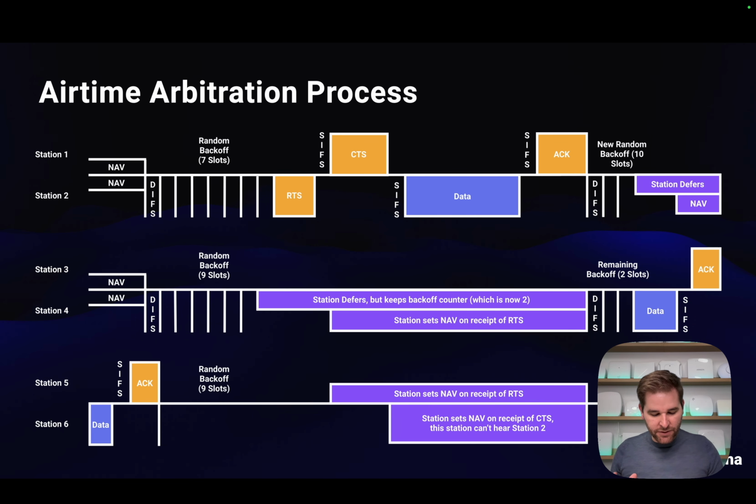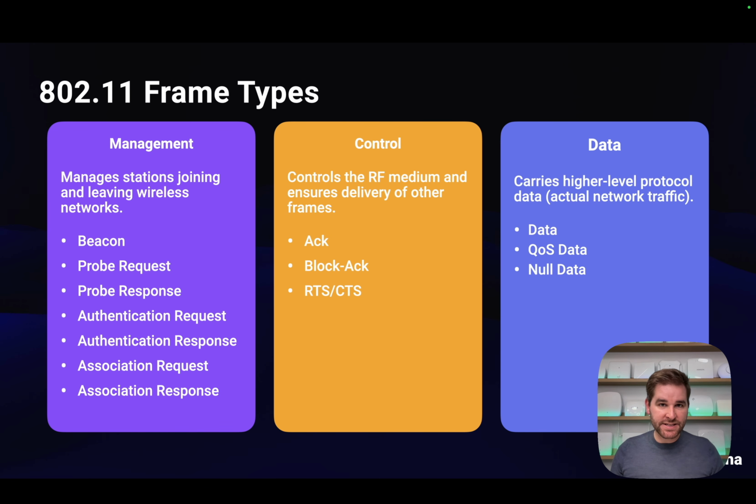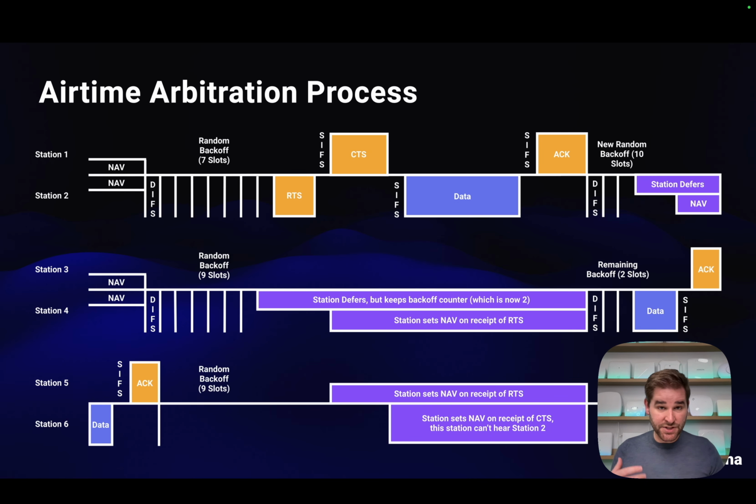And notice that we've got all of our different frame types colored the same ways here. This is actually something that MetaGeek came up with way back in the day. They did purple for management frames, orange for control frames, and blue for data frames. And I think this has kind of persisted all the way to today. Some 15 years later, this is still sort of the standard colors for some of the packet analysis tools and things that are out there. And I've used the same color schemes here.